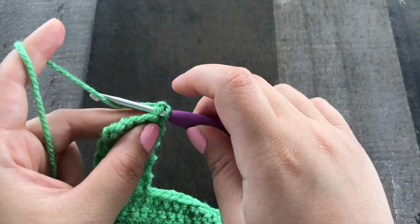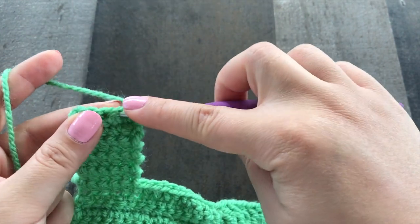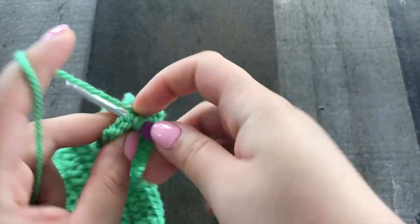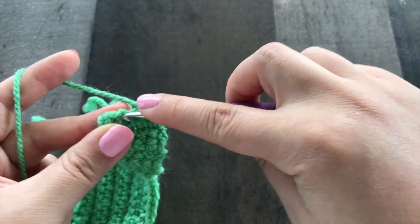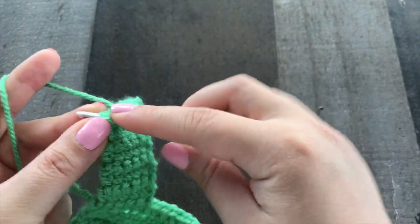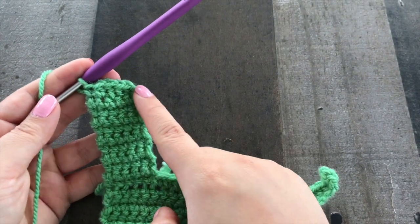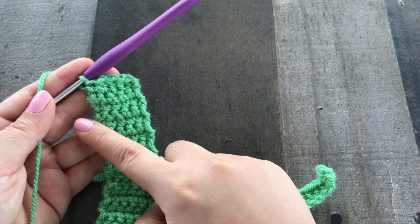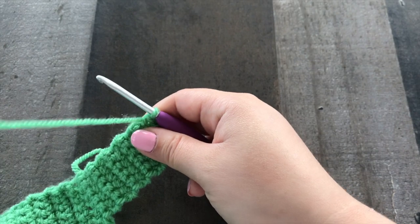It'll be a single crochet in the first stitch, a half double crochet in the next stitch, a double crochet in the next stitch, a half double crochet in the next stitch, and then a single crochet in that last stitch. So that makes our neck and the head, and now we're going to make the rest of the head, like the snout part or the face part.